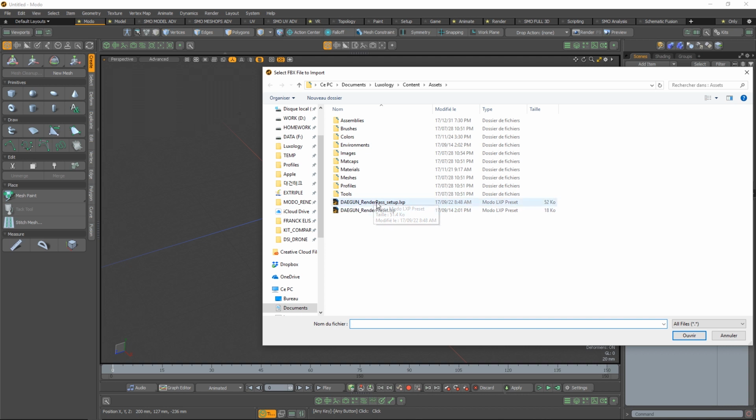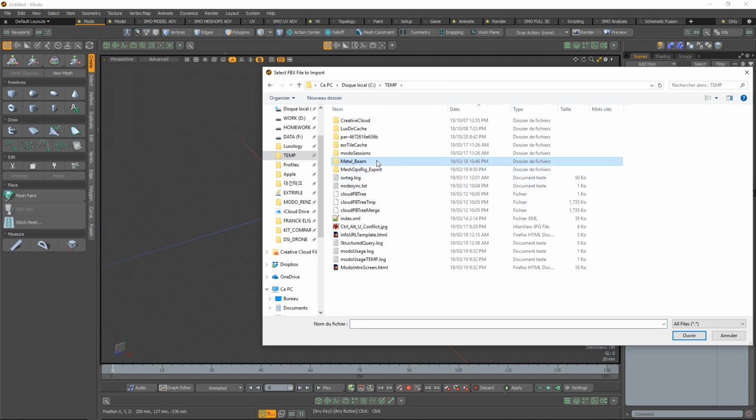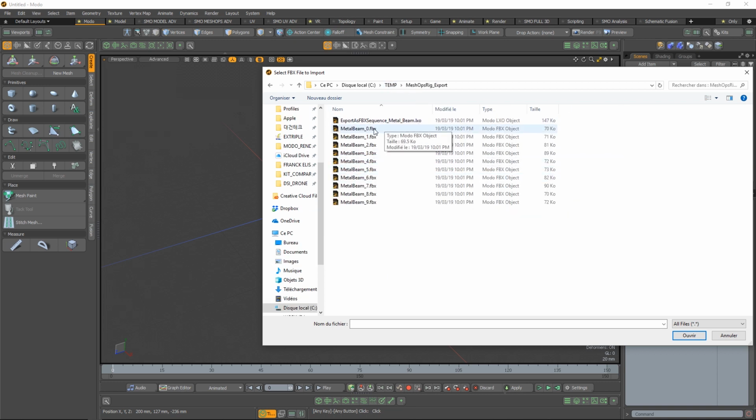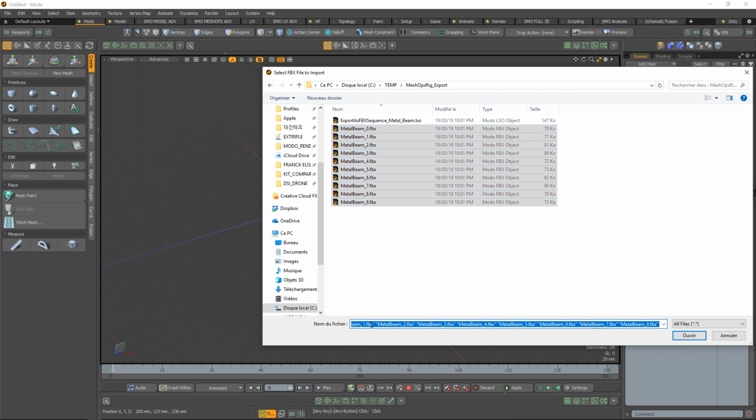We are starting from scratch in a new scene, and I will go to the temp folder, not this one with the export, and I will select all the different FBX. So you see that the name at the start is uppercase Metal, uppercase Beam. So we should use this also later on.